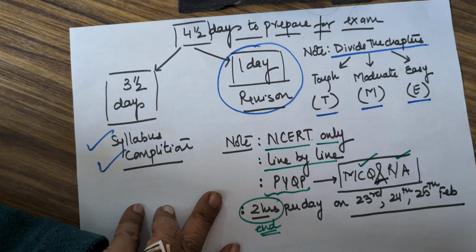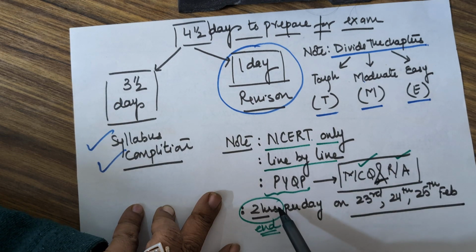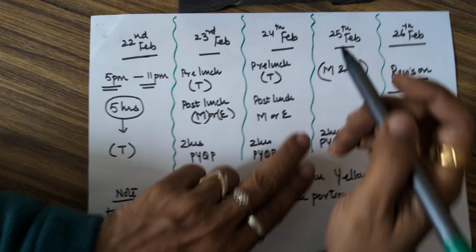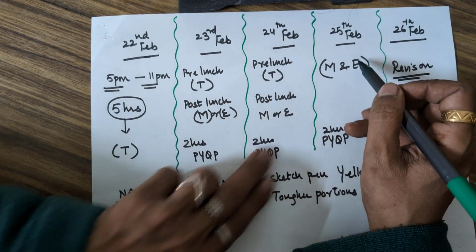unnecessary panic होगा. Please, last day, that is on 26th, do not touch any question papers. I repeat, 26th February को do not touch any previous year's question papers. If at all you want to do them, not more than 2 hours, end of the day on 23rd, 24th and 25th.